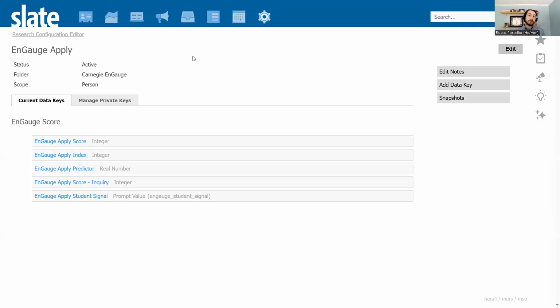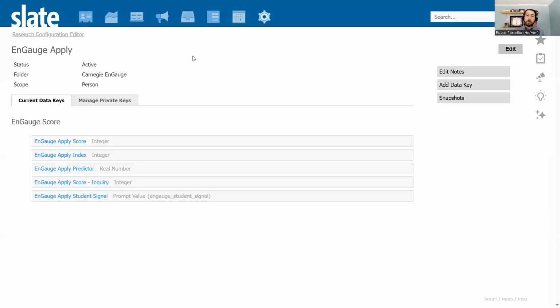We also leverage the research module rather than custom fields to avoid any instant slowdown or any hiccups we might have running with this large amount of information that we're dealing with living on your custom fields table. So we leverage this research configuration to make things a little bit more seamless for your daily users so they don't experience any interruptions. The values that you see that you can get here are a couple of different predictive values that we send over as part of the model, but the most important one here being the apply score.